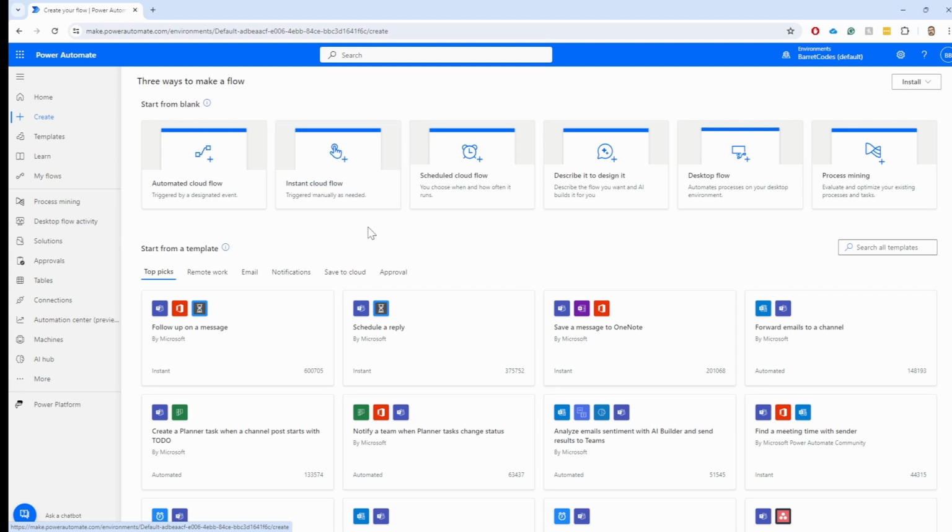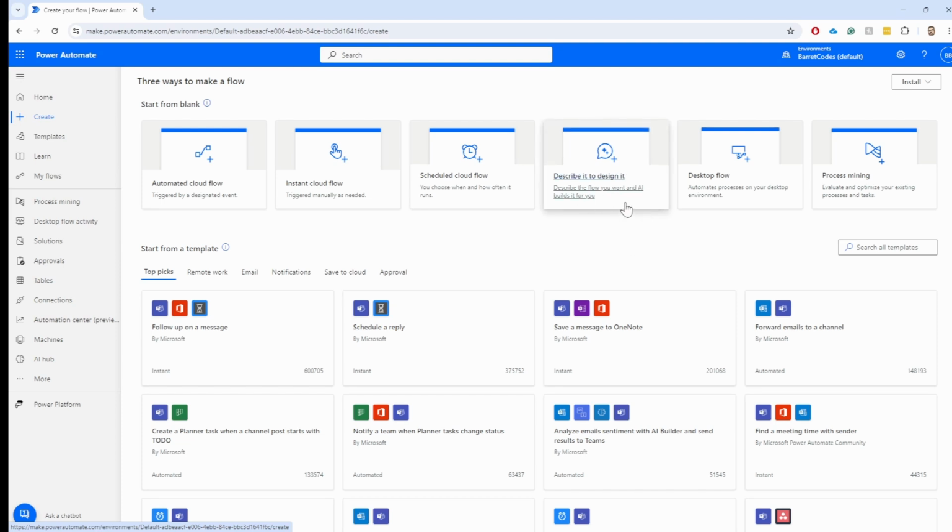Instant cloud flows, that's if you want to run them manually by pressing a button. There is a Power Automate app for iOS and Android. You can also have access to them here in your cloud environment. But if you want to trigger a flow manually, then that's the way to go. You create that. If you want a flow to run on a cloud schedule, so if I want a flow to run every minute, every day, every week, there are limits on how often you can do it. I mean, you cannot schedule something to run once a year. It has to be monthly at least for scheduled cloud flows.